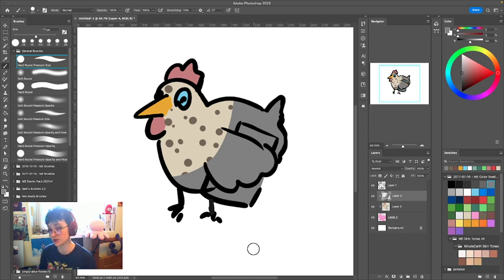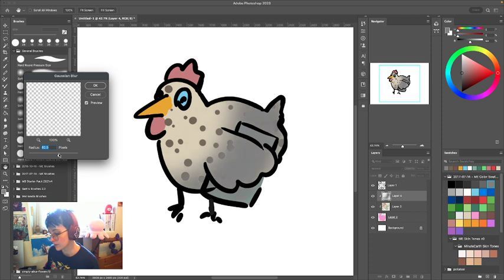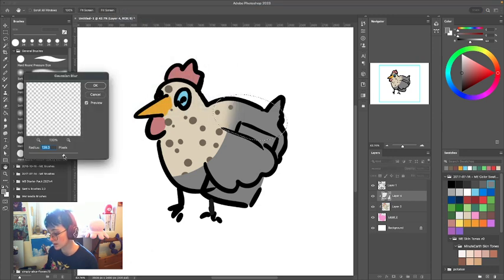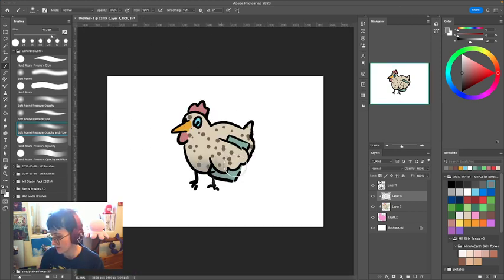If you want these to be softer, the blur tool is a challenge to use, but you can use it. But what I prefer is to use a filter, the Gaussian blur, and to blur out these shadows so they look more shadowy. Fun fact about the Gaussian blur, if I decide actually I only want this part to be blurred that way, I can. So I just selected that part with the lasso and I can blur just that part. Or I can take the biggest, softest brush I can find and gently go around the edge.